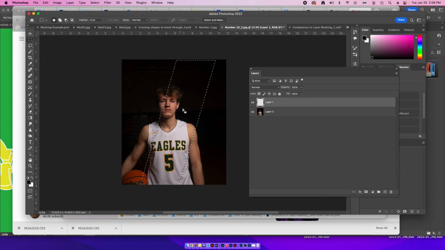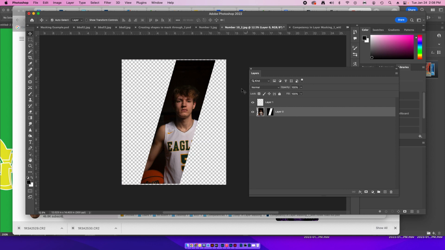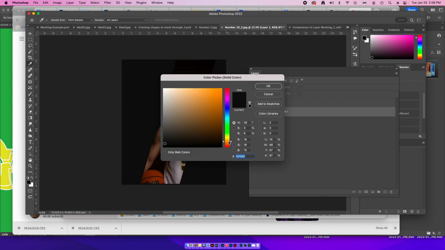Okay, what if I hit Command T, or Control clicked on it, sorry, and I said Transform Selection, and then I right clicked and I said Skew, and if I hovered in here, and I look for that, yep, right there, I can do this right here. And now I've skewed my selection, which I can come back to my layer, and now if I hit layer mask, I'm bringing that partly through.